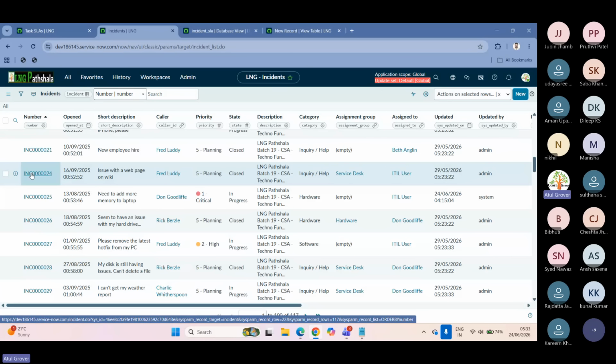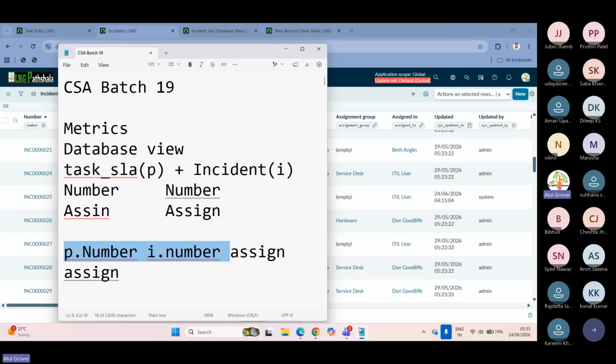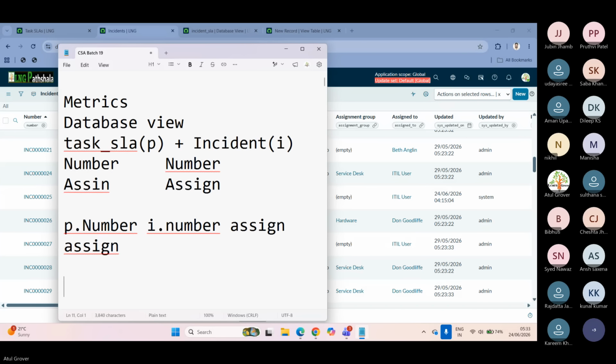Again, I'm putting a database query here. Select name, let's say salary. Okay.